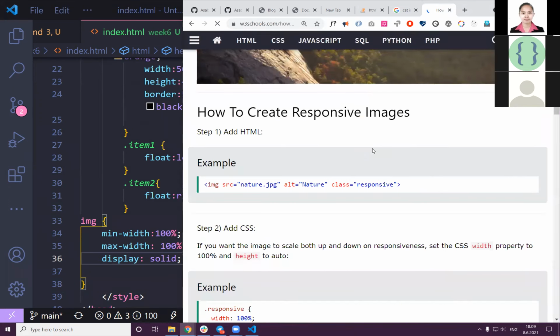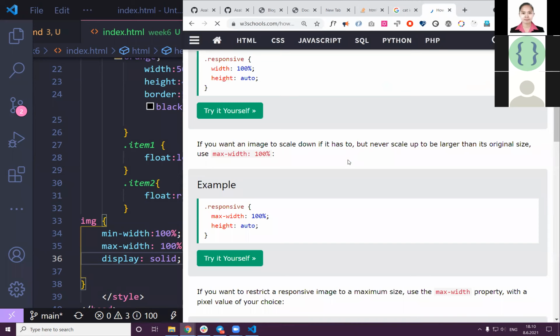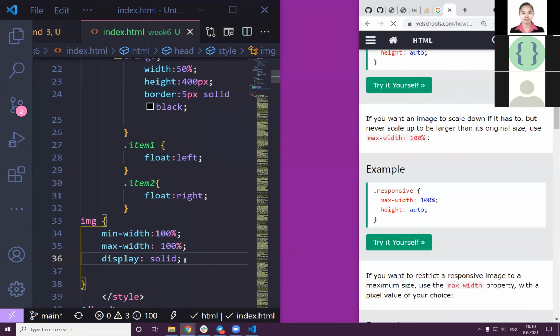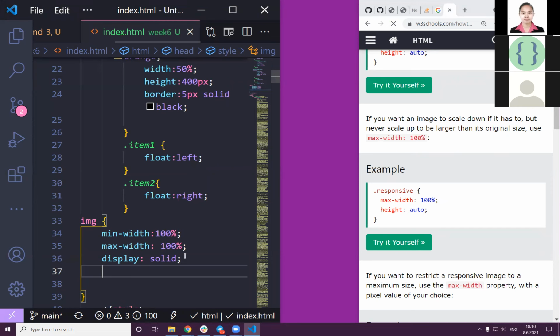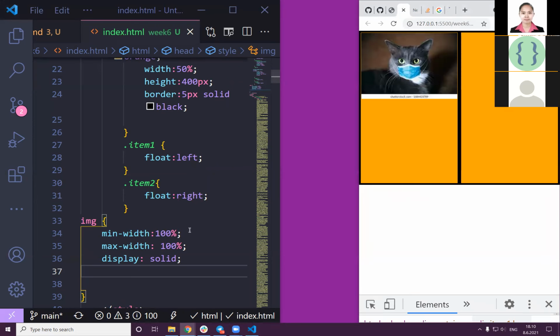Yeah, maximum width, and a very good thing, height auto. Actually, if you don't use the height, the browser will adjust the height automatically by itself. Don't touch the height. When you touch the height, that's a kind of a disaster. Yeah, the height of the image.